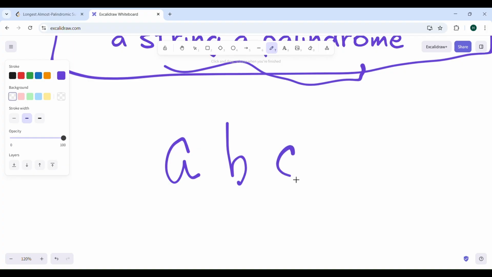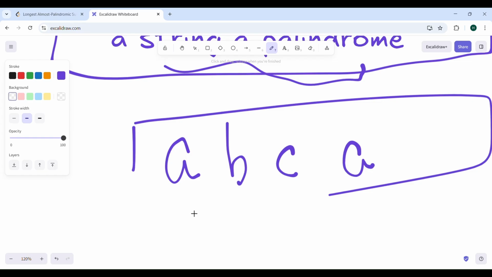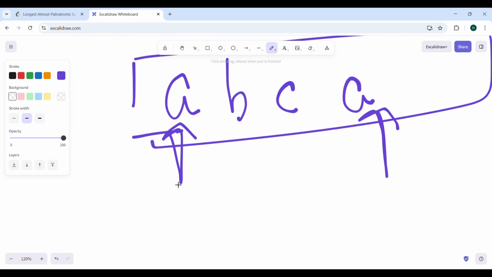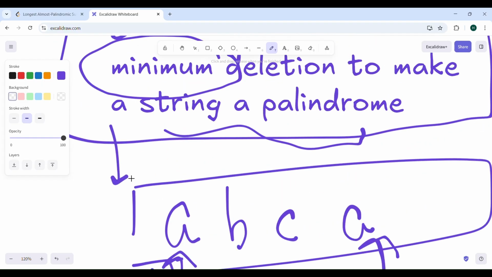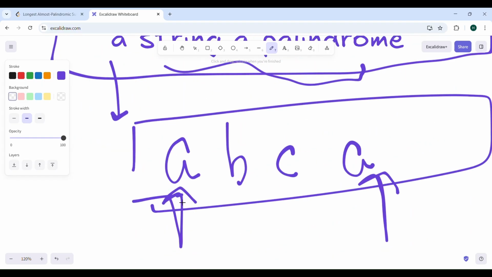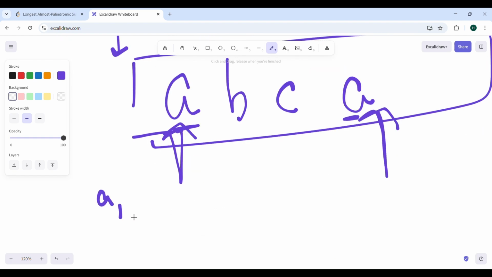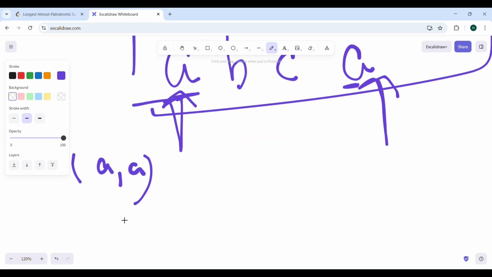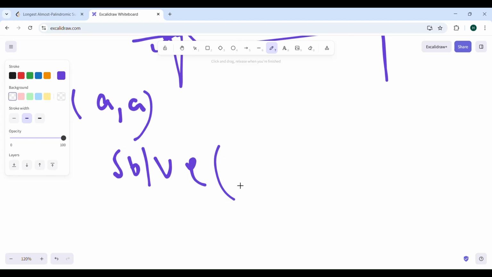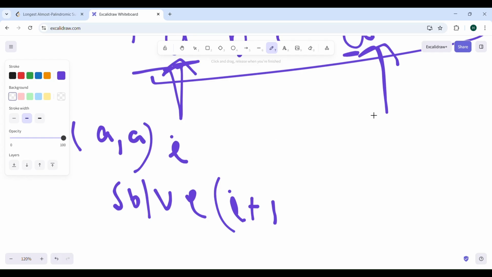If you don't know, let's say we had a string a, b, c, a. So in this, let's say we were on a. Let's first understand the logic of this problem statement. The logic for this problem is, if the two elements are the same, like a, then our solve function will simply move solve of I plus 1.